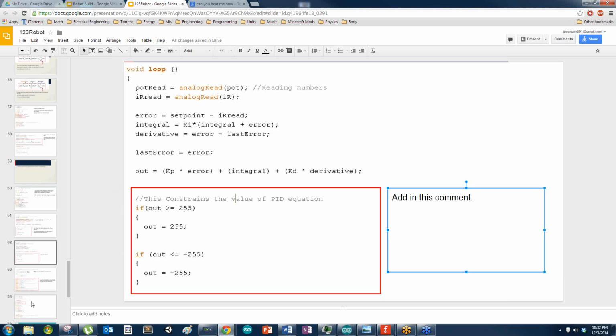So yours is working, Mr. Wade? Okay. Now it should stay roughly, like I said, about 4 inches away from the wall.